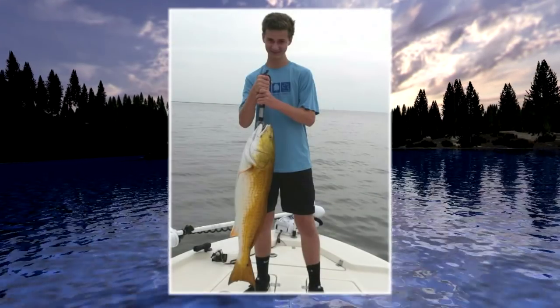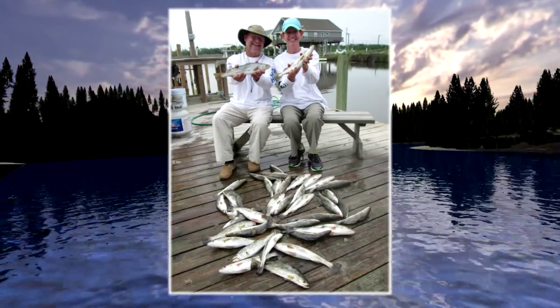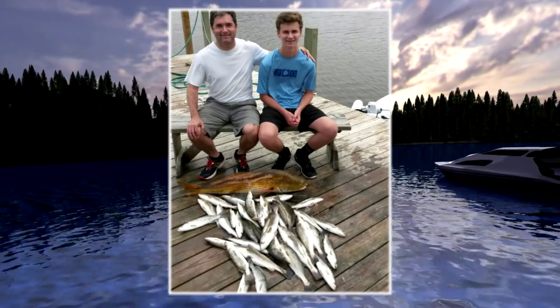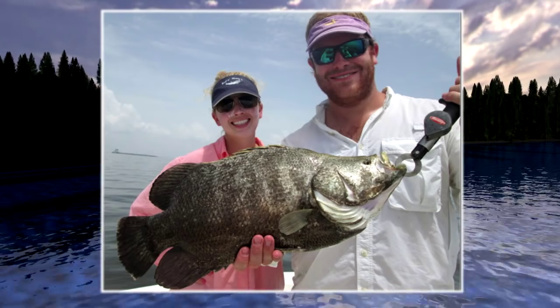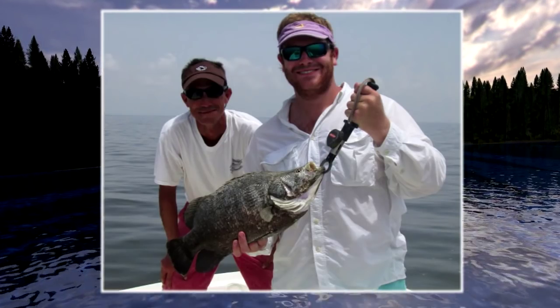Over in Mississippi, Captain Sonny Schindler in Bay St. Louis is having good mixed bag catches. Catching black drum, plenty of redfish, some sea trout early in the mornings, late in the afternoons with live shrimp, sometimes early with topwater plugs. There also are some triple tails starting to show up in pretty good numbers in that Bay St. Louis area. The anglers run from structure to structure looking for the fish.